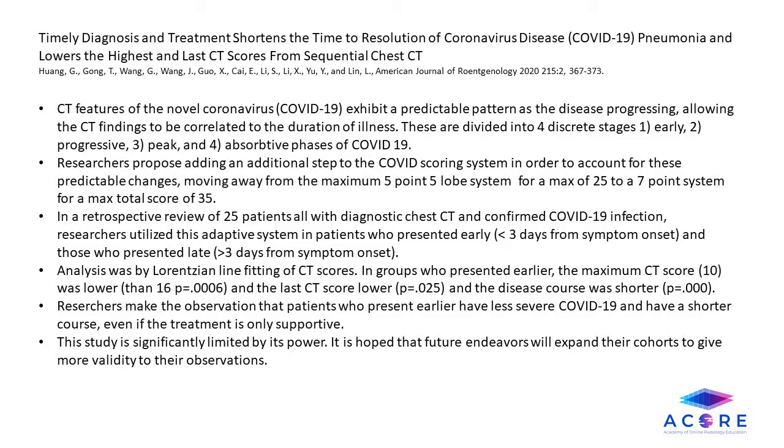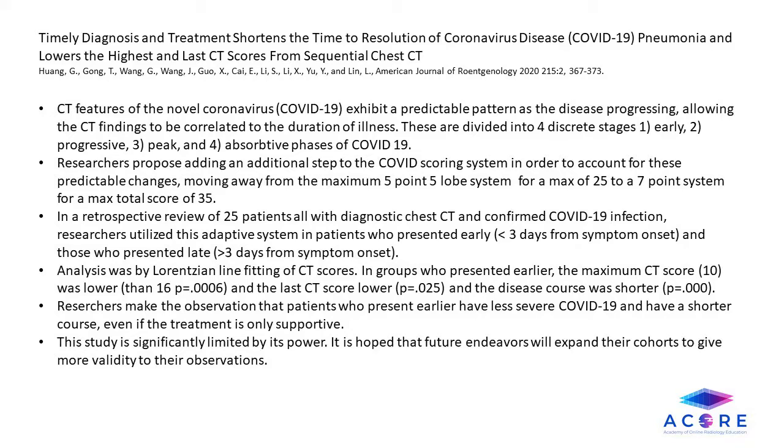As the disease progresses, a crazy paving pattern appears amongst areas of ground glass opacity, which then progress to consolidation. This new system augments the standard CT classification system in order to account for these expected clinical changes by augmenting the score +1 for the presence of crazy paving and +2 for presence of consolidation, increasing the max lobar score from 5 to 7 and thus the total score from 25 to 35.